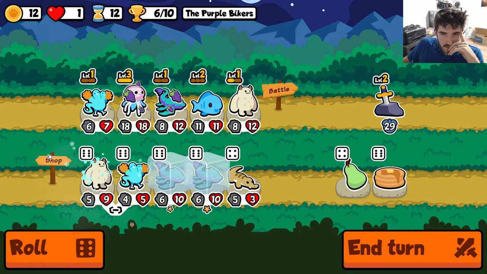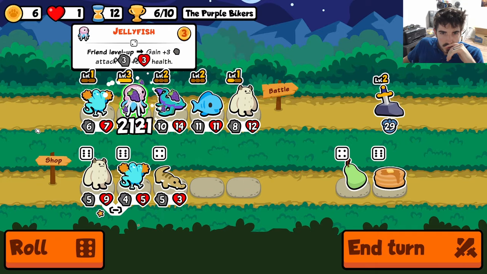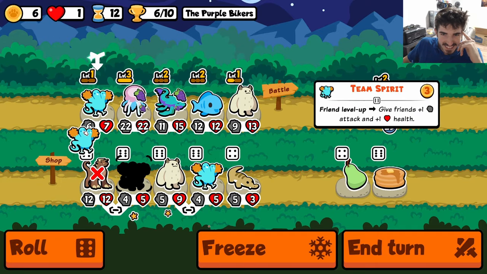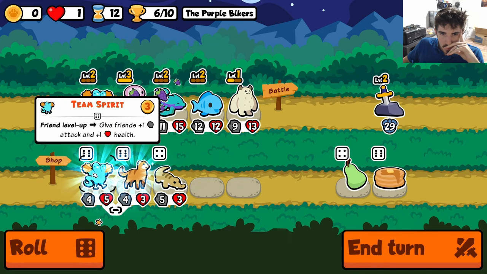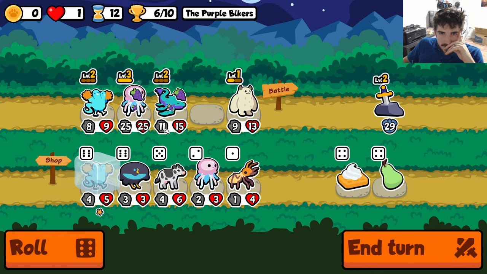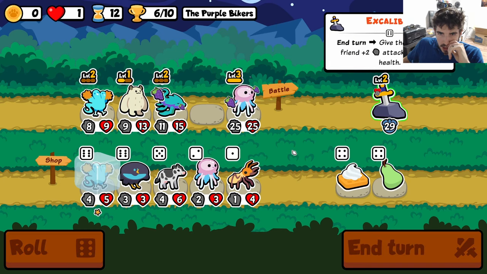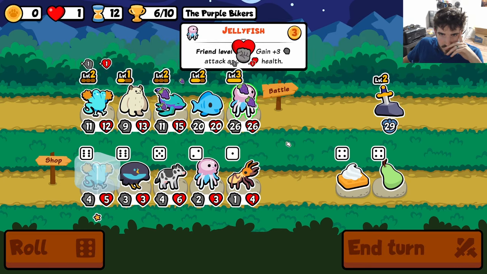Oh, hold on. The Yeti's actually kind of going insane for us. Their Team Spirit would be huge. Okay. Alright. We may have just gotten bailed out. One second, let me see. We still need to get the Leviathan level 3. However, the Team Spirit should be able to hold us over in conjunction with the jelly, I would think.